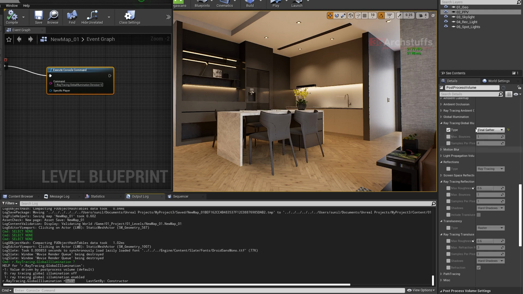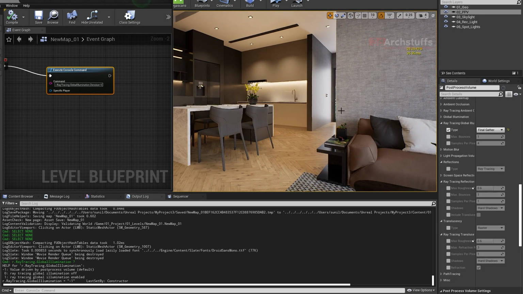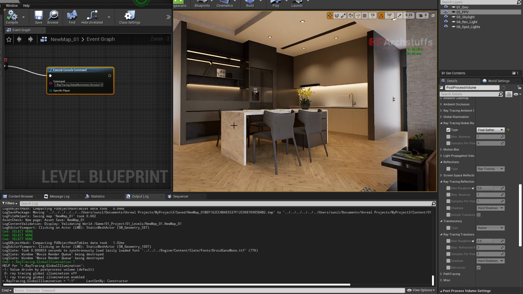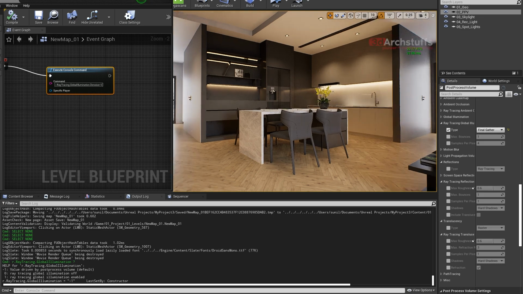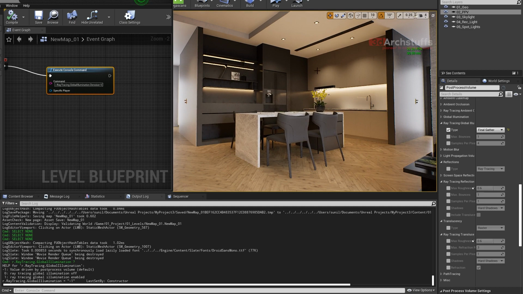And this post processing volume final gather is used to make the scene and do the lighting, give the material, optimize, and then animate the camera and do every type of step. So to complete all the steps in the scene, you have to keep this type on final gather, and this one has to be -1, and that way it will use this post process setting final gather which we have given here, and it will use the final gather GI, and that way we will get a very good frame rate in the viewport.